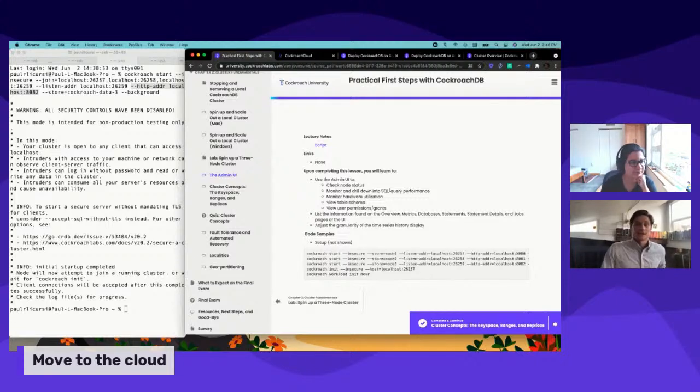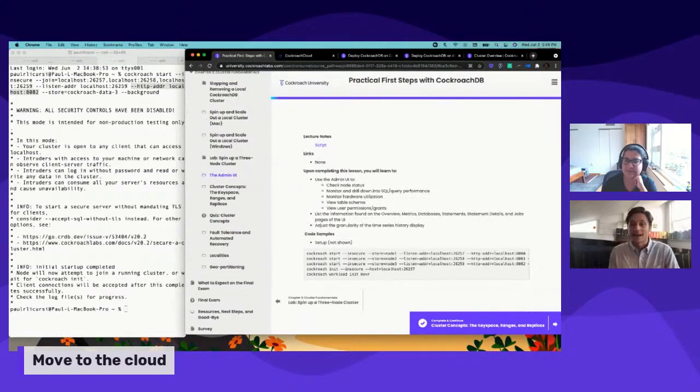That is change data capture so you can stream out your data. That is geo-partitioning of your data to have low latency for your users, and to adhere to data regulation laws like GDPR across the globe, being able to scale easily, and having a bunch of other features that allow you to really thrive with CockroachDB.